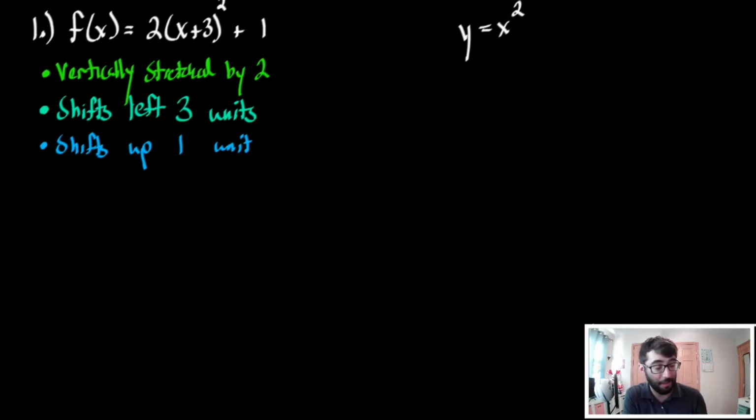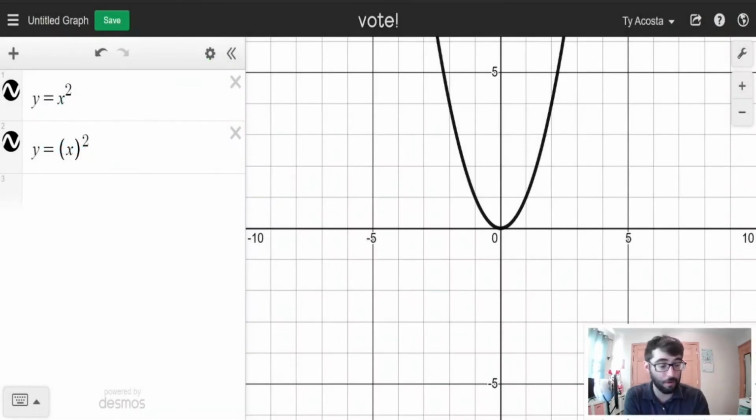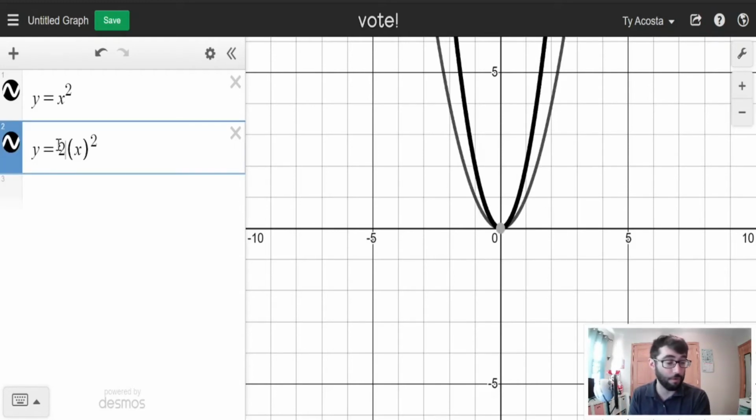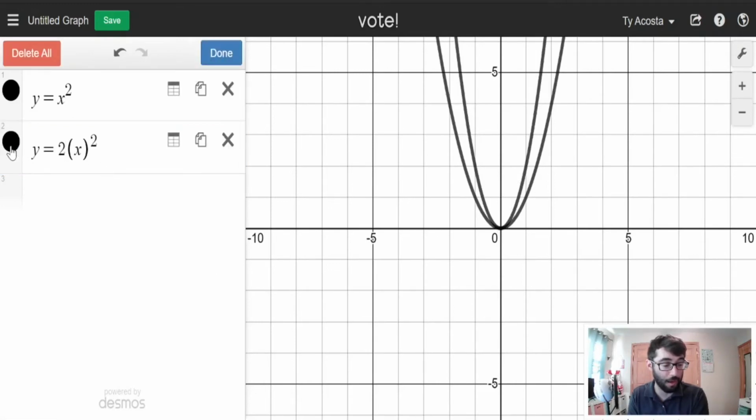Now we could take a look at the graph and see how this would compare. And we can always use the graph to double check our answer, but we should be getting to the point where we can recognize what the transformations are without actually looking at the graph. But let's take a look at the graph for a second. If we take a look, here is just our normal parent function, okay? Now, what we did is we multiplied by 2 out in front. So notice that is vertically stretching. And let me go ahead and change the color real quick so we can kind of see the difference here.